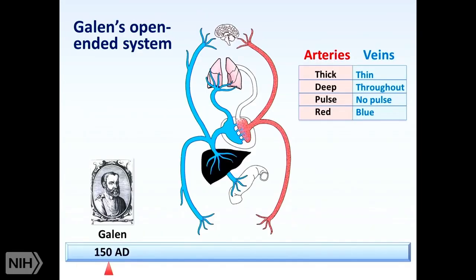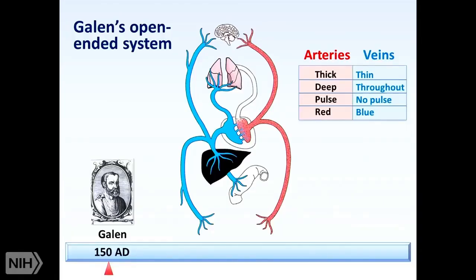Now, this tendency to think about large vessels is deeply rooted in history. So the Greeks in the classical age and the Hellenistic age viewed the arteries and veins as largely uncoupled systems. And in retrospect, it's easy to understand why. They couldn't see the invisible capillaries. Rather, what they saw was a series of thick-walled, deeply situated, pulsating vessels that carried red-colored blood, and a separate network of thin-walled vessels that lay both in superficial and deep tissue planes, didn't pulsate, and carried a darker color blood.